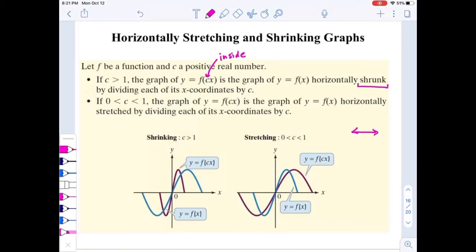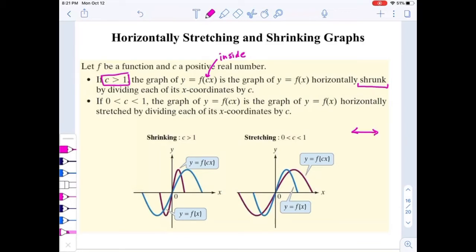Now think about this. It shrunk. If c is greater than 1, we think c is bigger than 1, so you would think it's going to get bigger. But in this case, it doesn't get bigger. It shrinks. It gets smaller. Now, where is that at? It's on the inside. Remember I said inside, you have to put it inside your brain and think about it. Things that are happening inside of the function are going to cause a change horizontally, left and right. Things on the outside of the function are going to go up and go down, right?